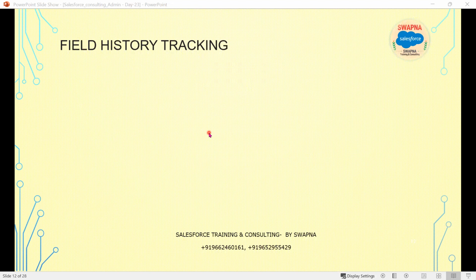Why do they keep the CCTV cameras? For security purposes, tracking all the records, all the activities that happened previously.